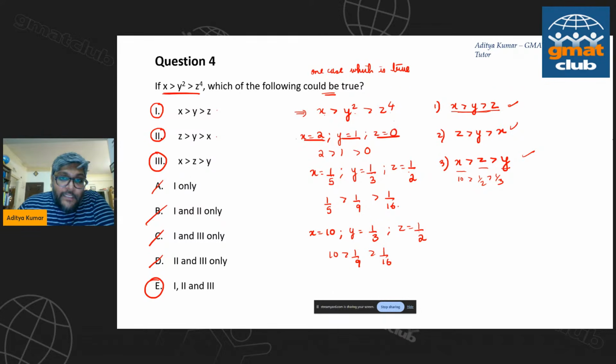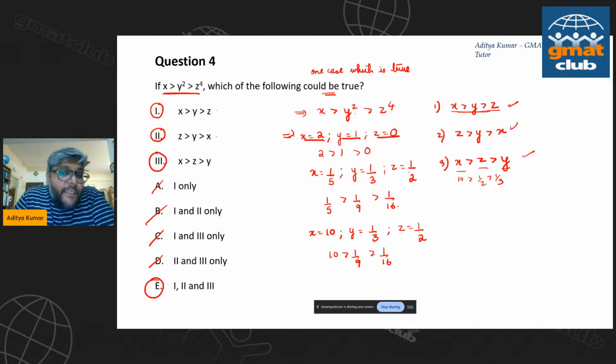So this is the mindset that you need to have when you have a could-be question. You should try to prove them to be true. And you see, when I picked values, I ensured two things. First, I always took values that satisfied the constraint. I cannot violate the constraint. And second, I tested different kinds of values. I didn't limit my thinking to integers.